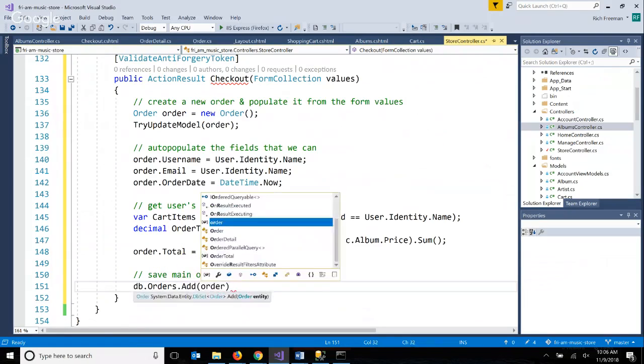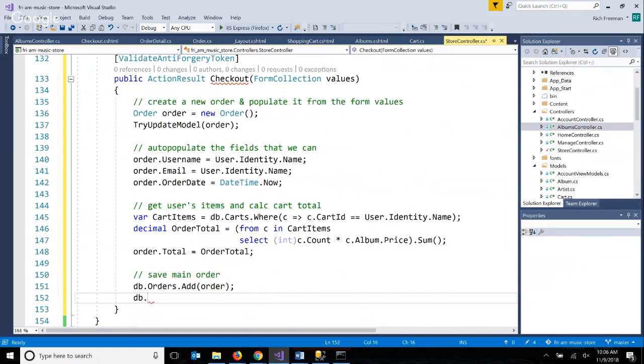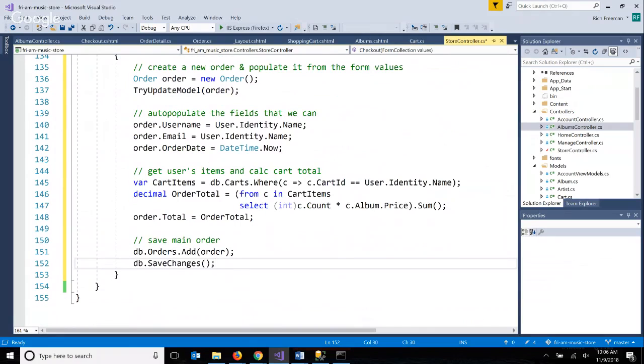We're going to add our order. We call save. So this will generate a new order in the order table. We then need to loop through the items and save each one to the order detail table.